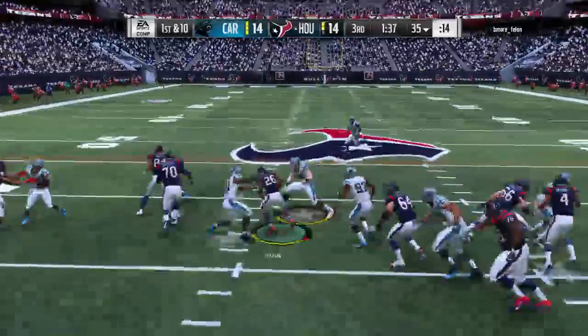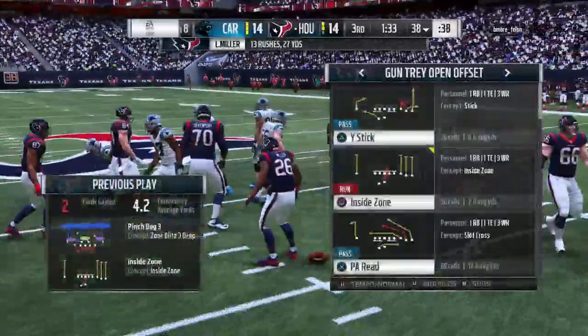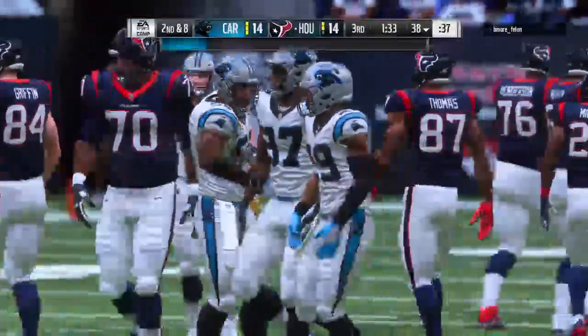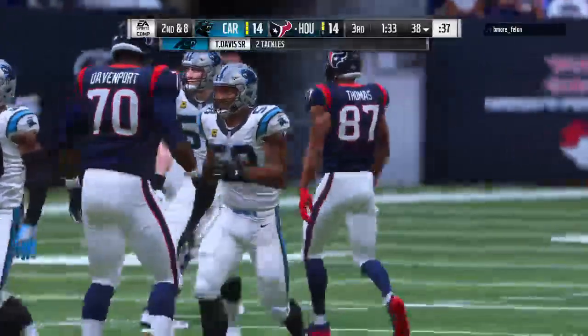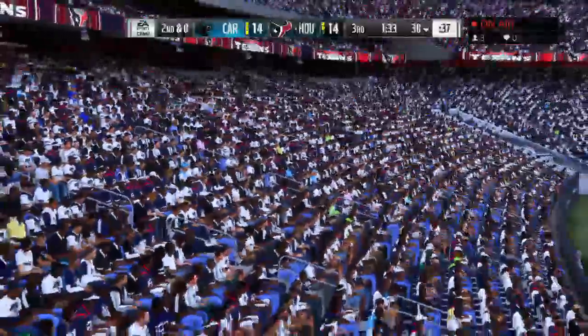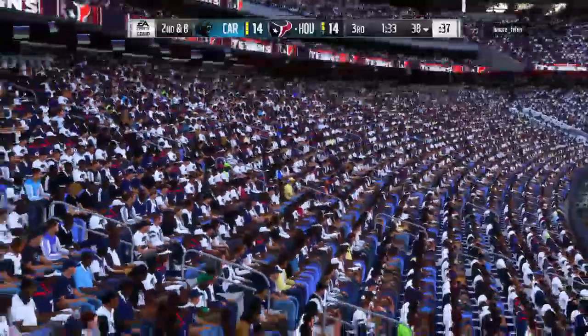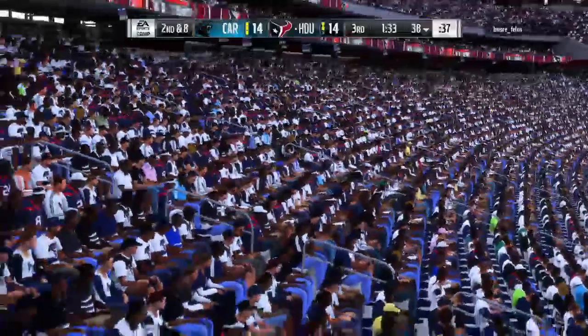They'll run it now out of the gun. And the hole closes quickly there. He gets maybe a couple up to the 38. Now, they struggled to get him rolling on the ground in the first half, and that's sort of continuing here in the 3rd quarter. Yeah, but I don't think it's time to abandon the running game. I would say keep feeding the horse, and I believe he'll eventually reward them, especially as we get deeper in the game.